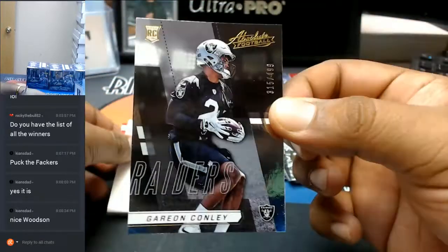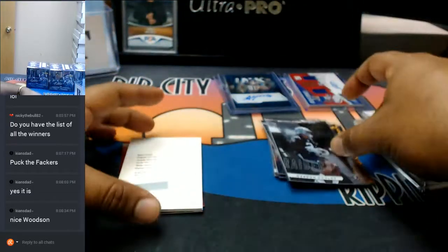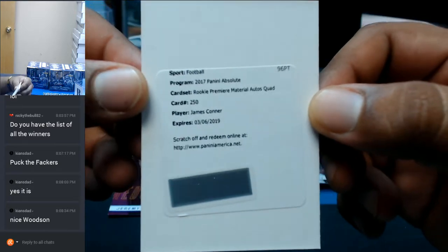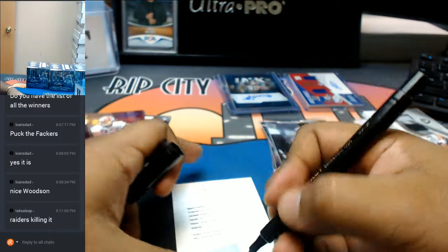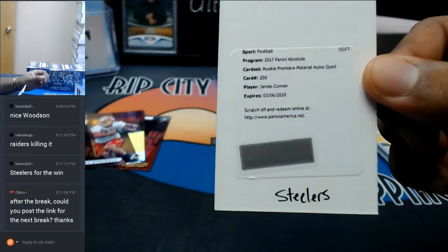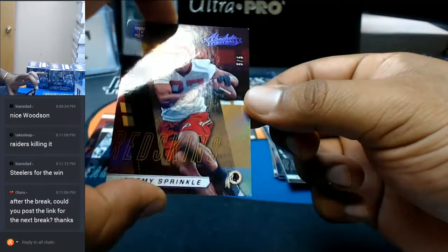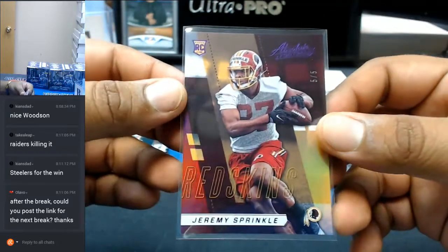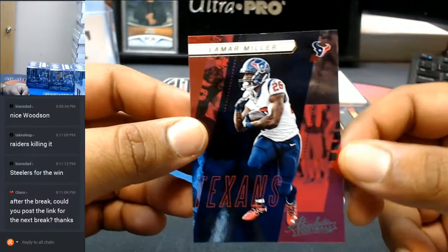To $4.99 for the Raiders, Garyon Conley. The rich getting a little bit richer here. Rookie Premier Material Auto quad for James Conner — that's a Steelers hit right there. Number 5 out of 5 for the Redskins, Jeremy Sprinkle. We also have for the Eagles, Carson Wentz, and Lamar Miller of the Texans with the base cards.